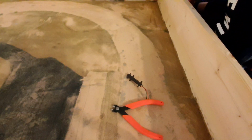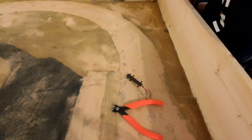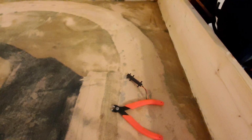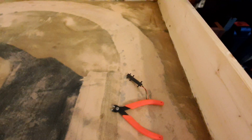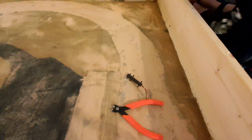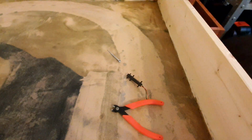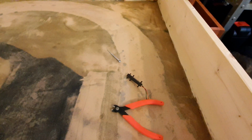Shove them out. Not quite there yet. Here we go. There we are. That's soldering I've done. So I've just got to find out what wires to take out.